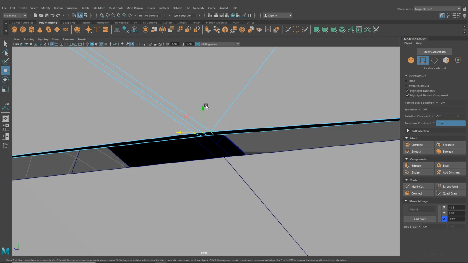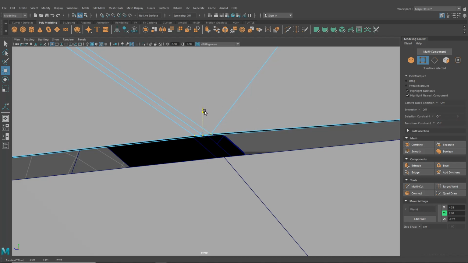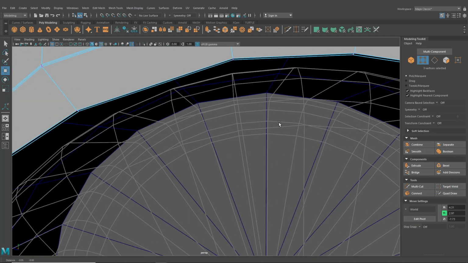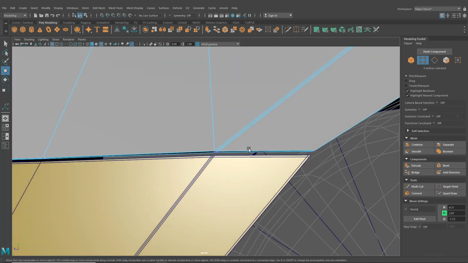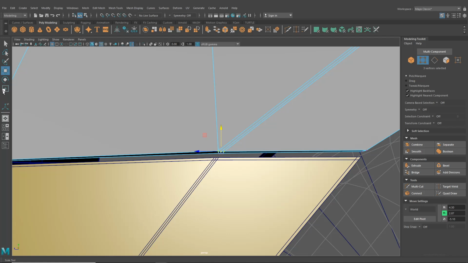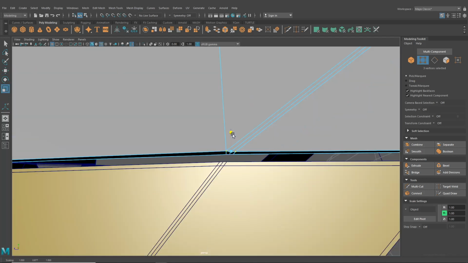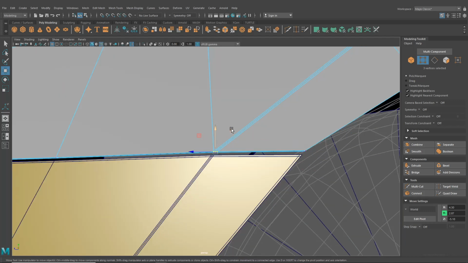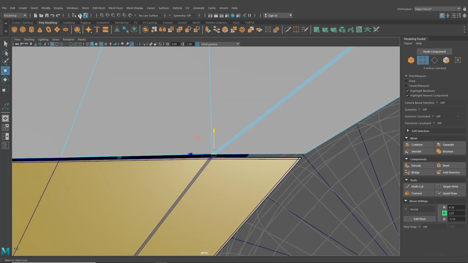Straighten those off too. Not really sure why the bevel's done that, but it's looking okay.